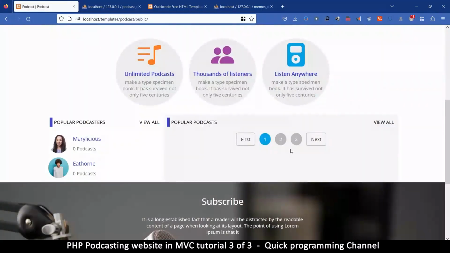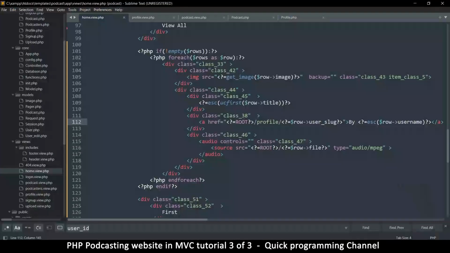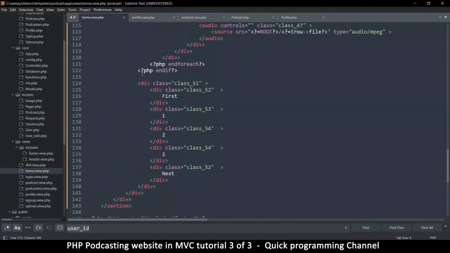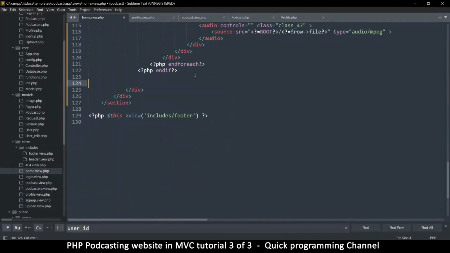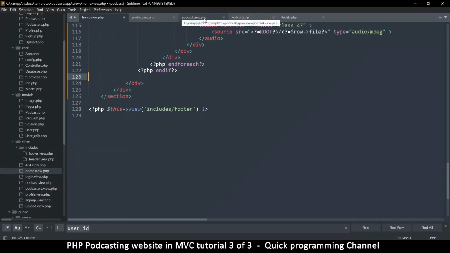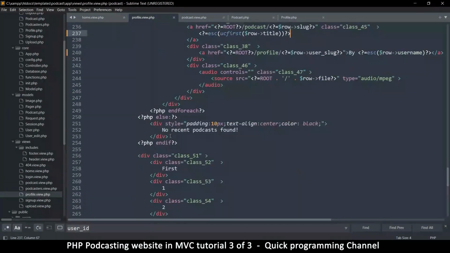We don't have any podcasts here. Now for the home page, I don't think we need the popular podcasts. I think we don't need this really on the home page. This part here. Instead, let me go to the podcast, this one here, no recent podcasts found.